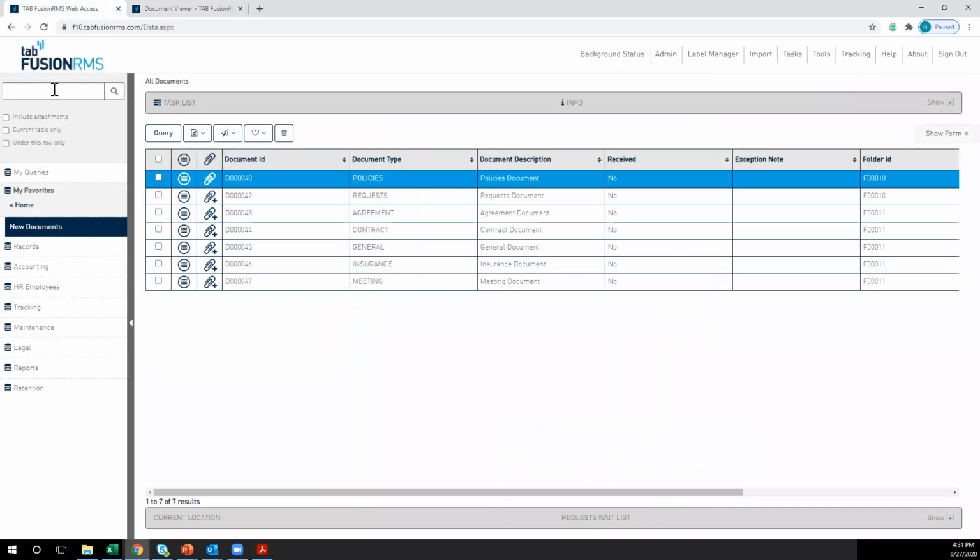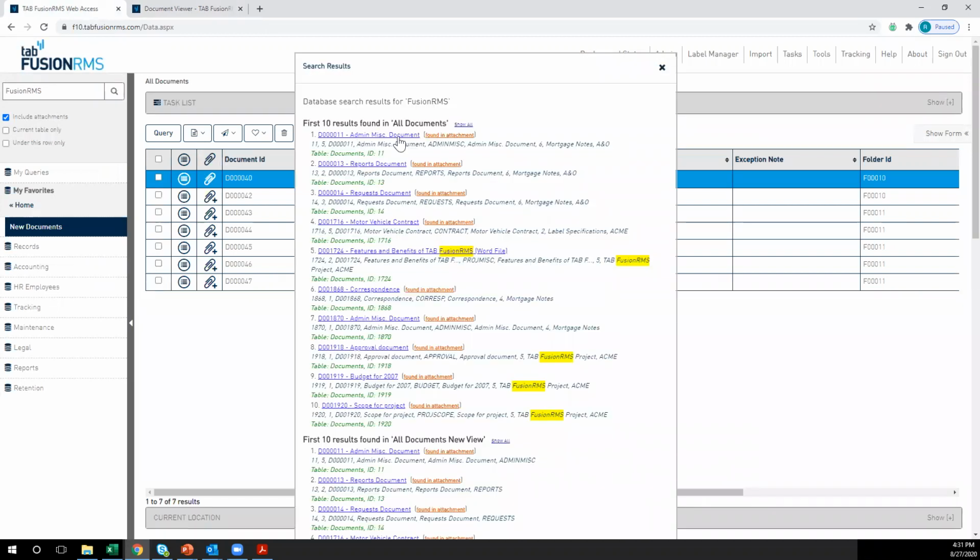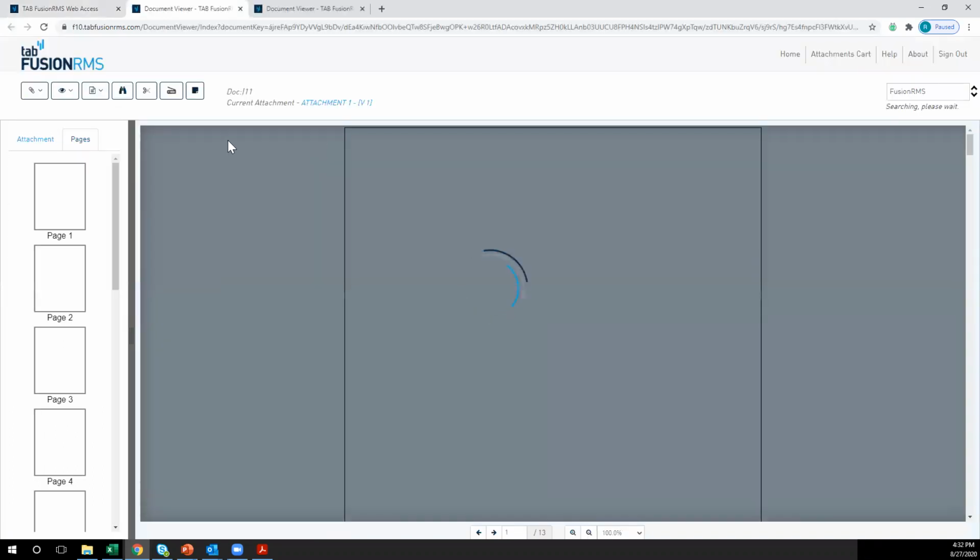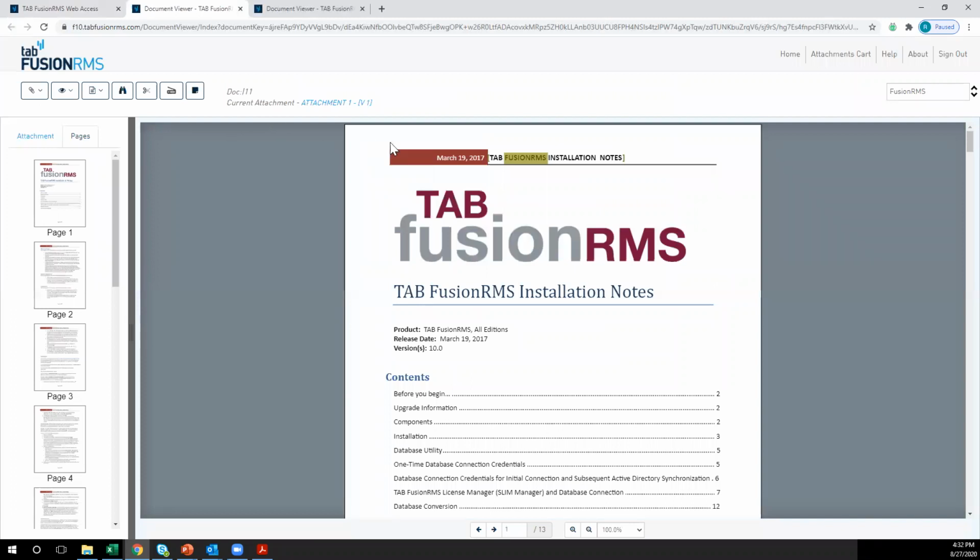We also can have full text search capabilities with that OCR. So up here on the left, I can do a quick search for a keyword, and it's going to scan Fusion and not only search for the metadata that's being exposed in your records grid, but if that word is found in an attachment. So it's scanning the system, looking for that keyword, and highlighting it within the application.